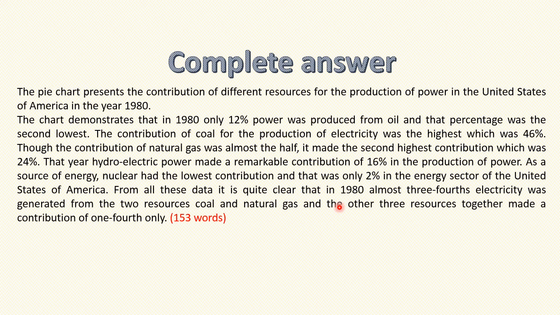Your grammatical range means you will use different types of sentences. You will not use only the one type of sentence, simple sentence, and simple sentence throughout the answer. You will use sometimes simple sentences, sometimes complex sentences. You can also use compound sentences. You can use active voice and also passive voice. That is, you will use different types of sentences, and that will show your grammatical range.